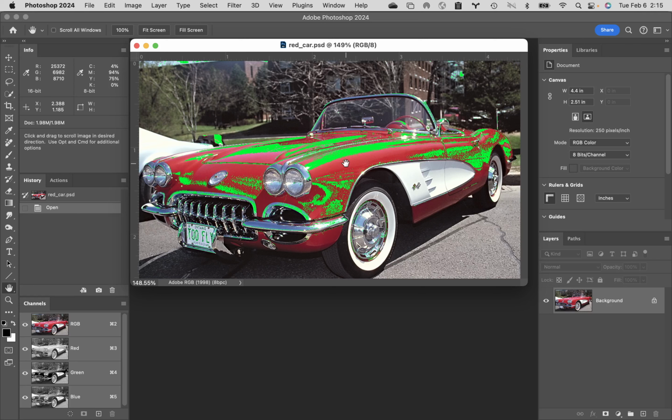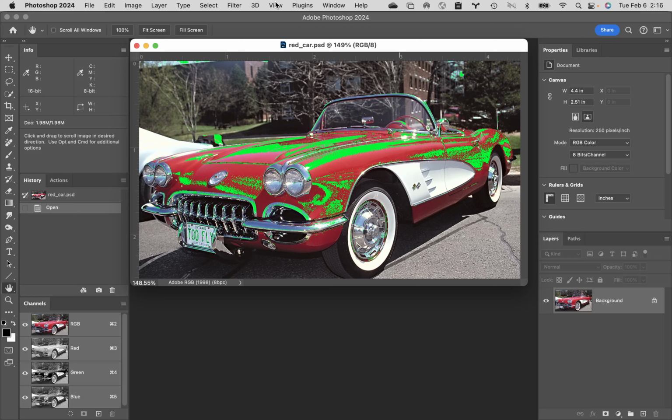Okay, so back to this. What this is set up to show you right now is, we've already set this up in our color preferences. This is showing you the gamut of a CMYK printer, specifically a swapped CMYK printer, because we set that as our CMYK color space. However, we can change this. It doesn't need to be this. Most of you guys are not printing on CMYK printers.